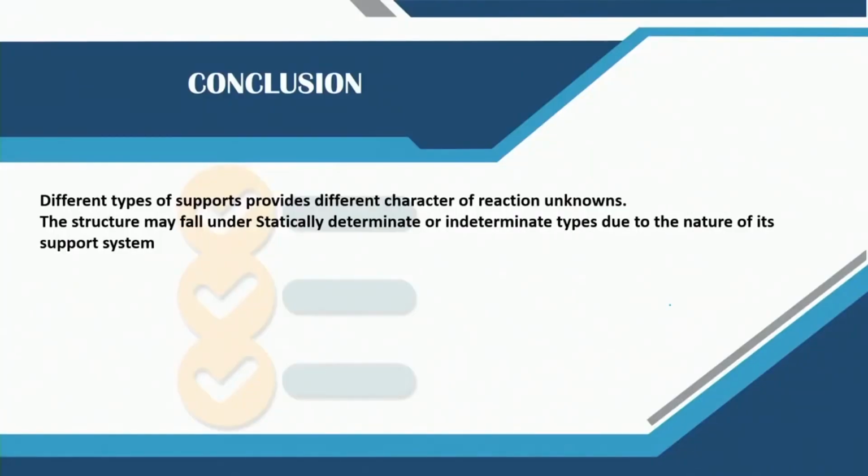The structure may fall under statically determinate or statically indeterminate due to the nature of its support system. Yes, because if there are a lot of supports and a lot of unknowns, and you have only 3 equations of statics, then if the number of unknowns is equal to the number of equations, it is determinate. If there are more unknowns, then it is indeterminate. If the number of equations is much higher with respect to the unknowns, then it is an unstable kind of structure.